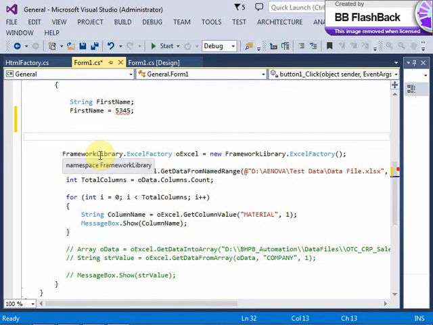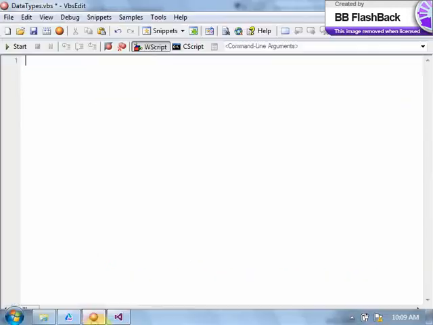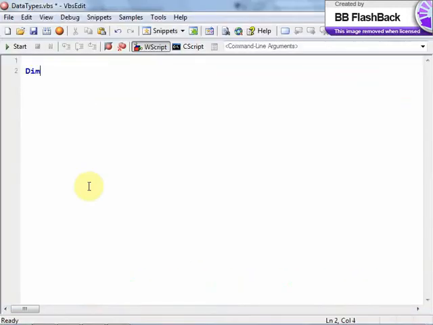Then how can you declare the variable in VB script? There are various ways to declare the variable. There are 4 statements available to declare the variables. Now write down declaring the variables. But before going to the declaration, first let us understand what is meant by a variable.